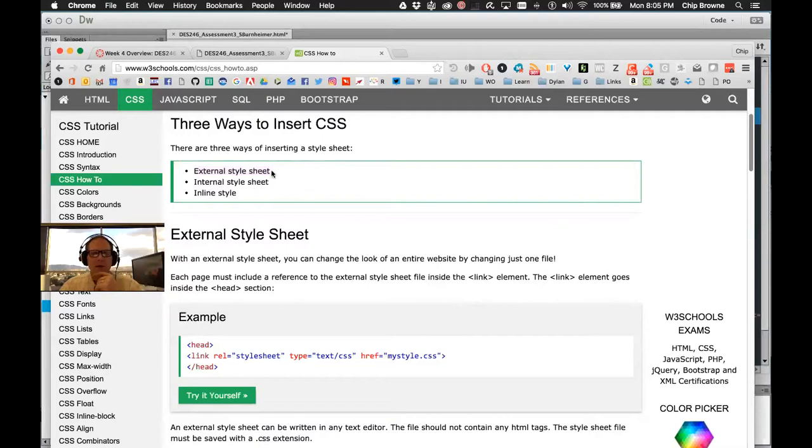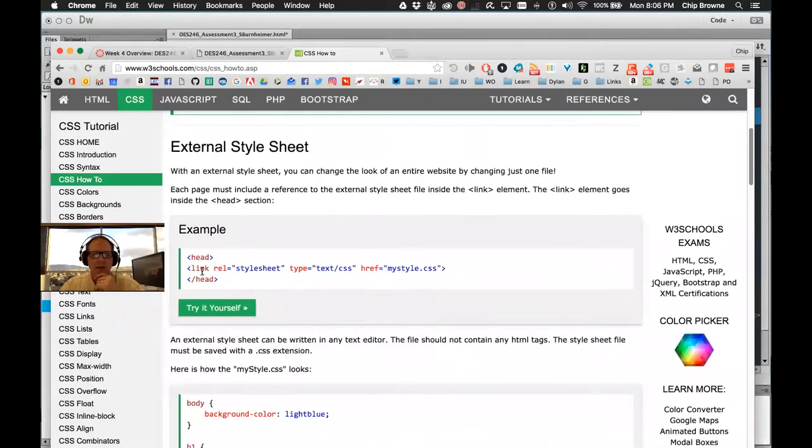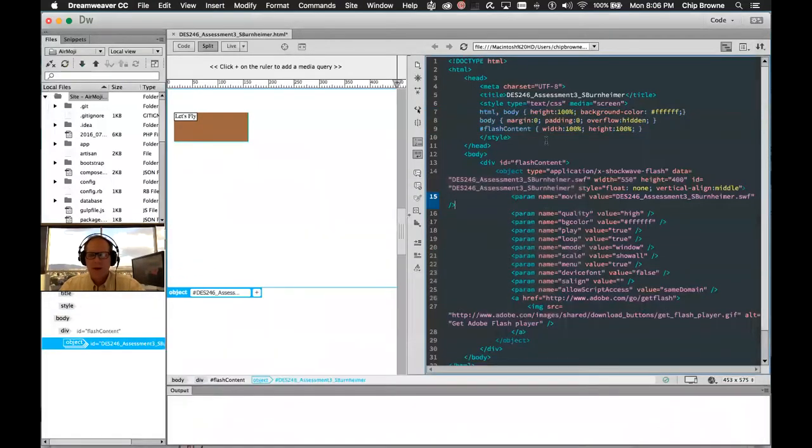But so you're talking about an external style sheet. Yes. And you can see it right here in the head, external type. See that type there? That's kind of like the type we saw a minute ago, right in here.